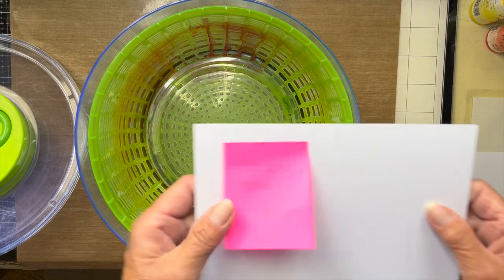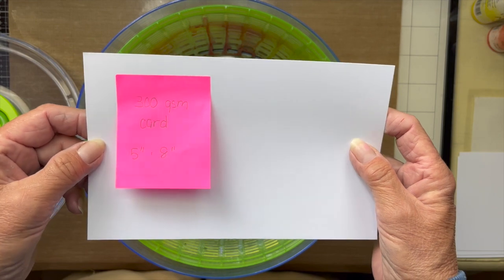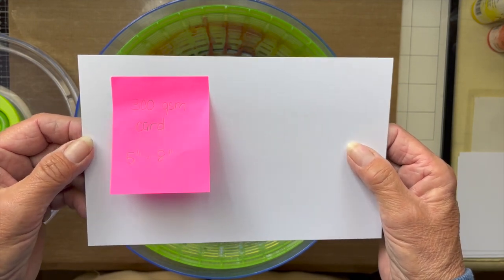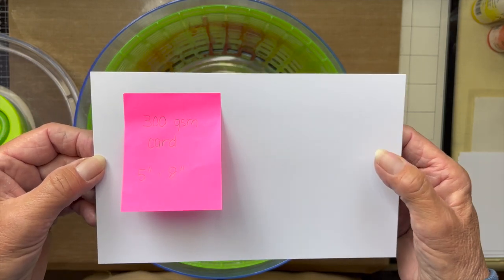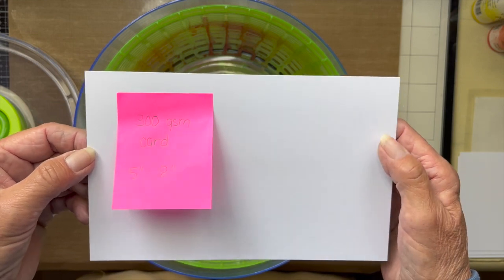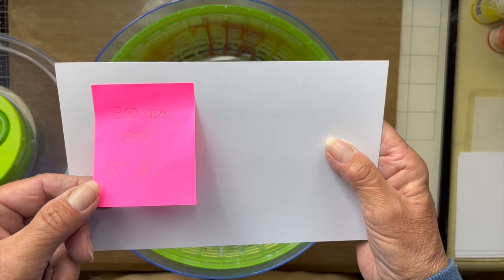So today what I'm using is a 300 GSM card base that's measured 5 inches by 8 inches. 300 GSM or above is the weight that I like to use when I'm adding a lot of liquid to my card. Anything below 300 GSM, you're going to get a lot of warping. So this is what I have found personally works best for me.